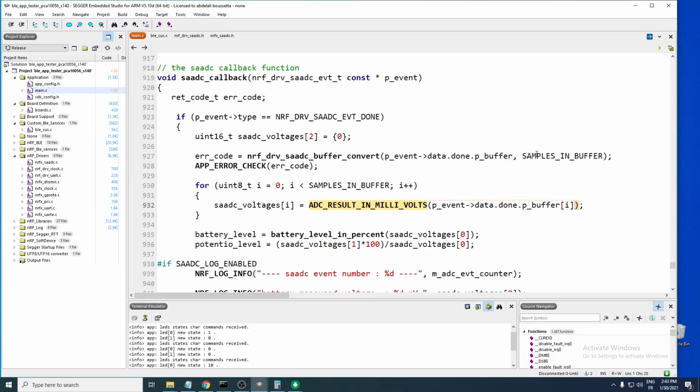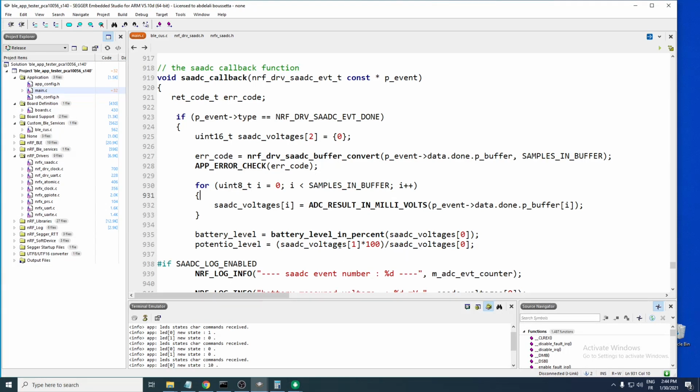One note about these samples in buffer is that you need to make sure that it is at least the number of channels you have. So for example, if we set it to one sample in buffer, we only get the first sample, which is the sample of the first channel. You know what I mean? But here when you have 2, the first one will be for the first channel and the next one will be for the next channel.